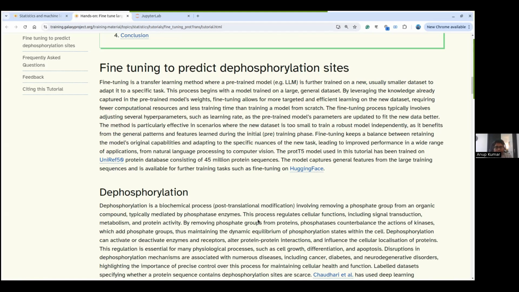For example, if we remove phosphate groups from proteins, then it can interfere with the enzymes, and it can either activate or deactivate them, and that could lead to different problems in cell growth and so on. They are known to be associated with diseases such as cancer, diabetes, and different neurodegenerative diseases.